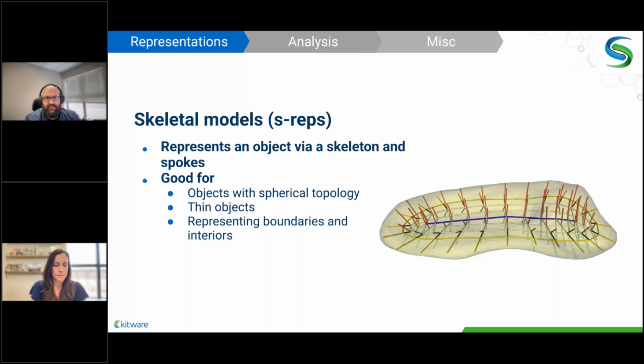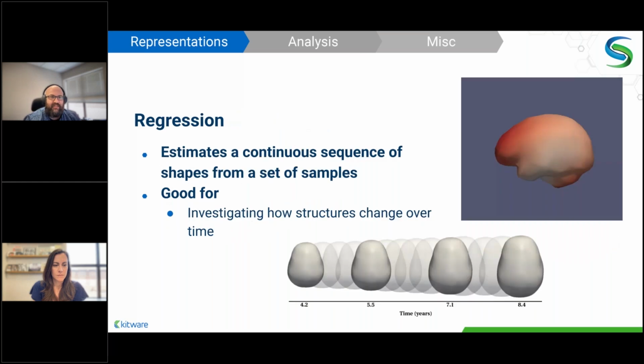And then finally, the last representation we're going to talk about is different from the others, in that the others we're talking about fitting to a population of objects at a single time point each. So in the first example, a bunch of femurs or a bunch of hippocampi or something like that. We also have support for regression models, which are used to analyze shapes over time.